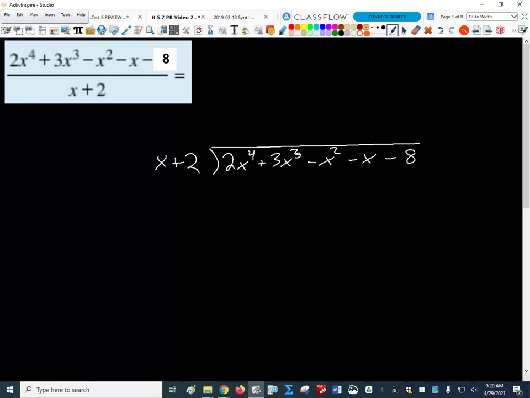We do next. So you would look at that x, see what it can go into, that 2x to the fourth. Okay, good. So I want to ask myself, how many times does the leading term outside divide into the leading term inside? All we care about are the leading terms. The other ones we don't worry about. So if we do that, we've got 2x to the fourth divided by x equals, what, 2x cubed? So that's our first term of our answer.